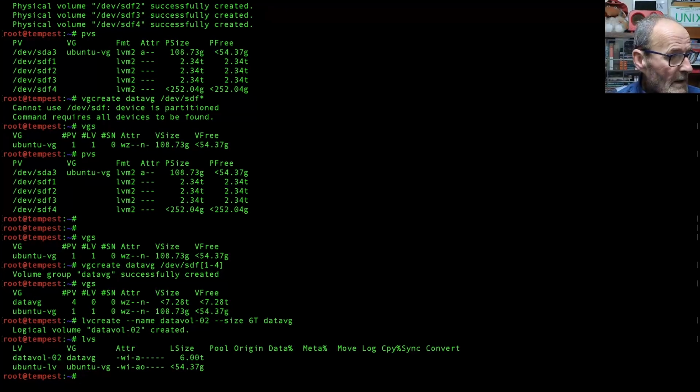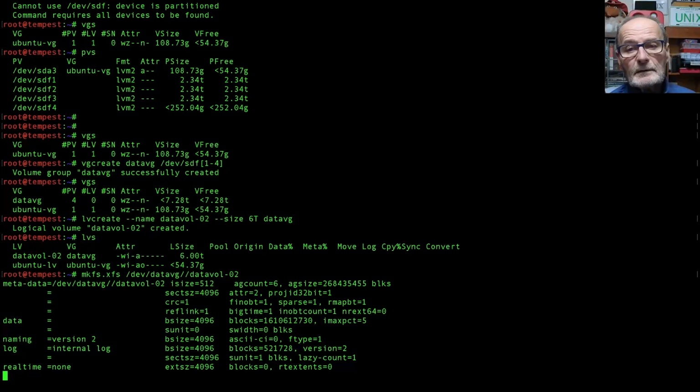Let's now do an mkfs of /dev/data_vg/data_vol02. That'll take a few seconds, so I will edit this slightly so you don't have to sit there waiting for it. Okay, that did take a few seconds, but it worked, so we've now created a file system.